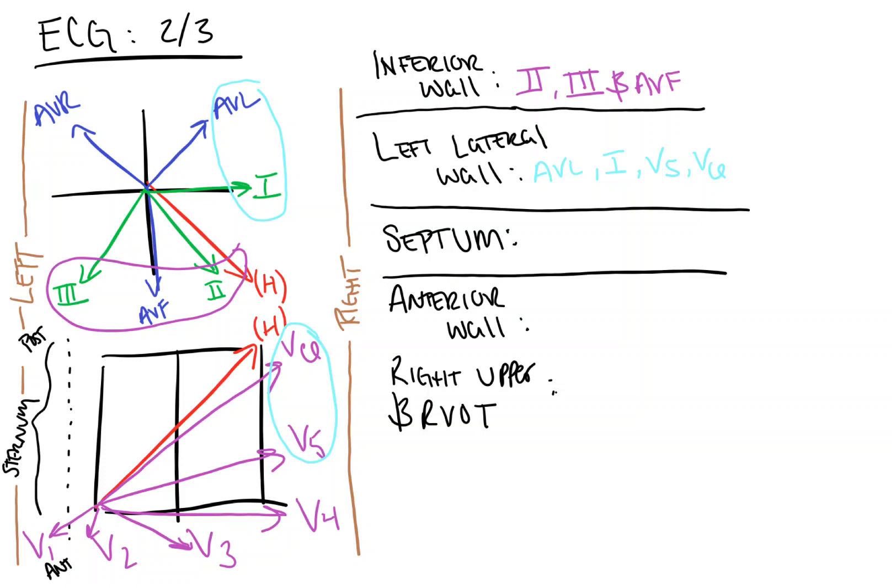Next, the septal wall, or the septum. Now, a lot of people off the bat think V3 and V4, but it's actually, we'll use orange for this, V1 and V2. I'm going to circle them down here for you guys. So, the way that I remember this is by looking at the chest itself. I see the sternum, which I've drawn here in a dotted line, as being the septum, quote unquote, of the chest, because it separates the left and the right chest. And because leads V1 and V2 sit on opposite sides of the sternum, or opposite sides of the septum of the chest, V1 on the right and V2 on the left. That's how I remember that V1 and V2 represent the septal wall.